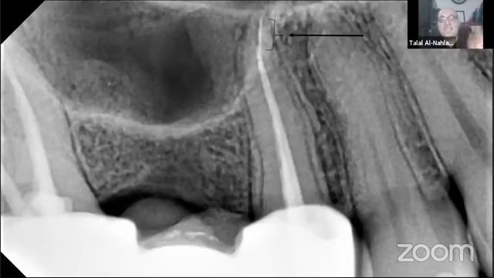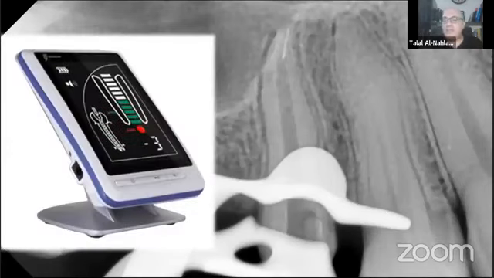But during the instrumentation, the dentist broke a file at the apical area. He obturated everything. It looked nice on the X-ray. We have a white line reaching the very apical area, so we are happy. The patient came to me. Each time she bites on the premolar, she feels very severe pain, like something is pointing on her bone. I removed the gutta-percha and attached the apex locator, and I found that once I touch the tip of the broken file, the apex locator gives me overextension. And you know the meaning of this. This means that the broken file is overextended. So for me, if I have an overextended broken file, bypassing will minimize the amount of infection, but will not help the problem too much.